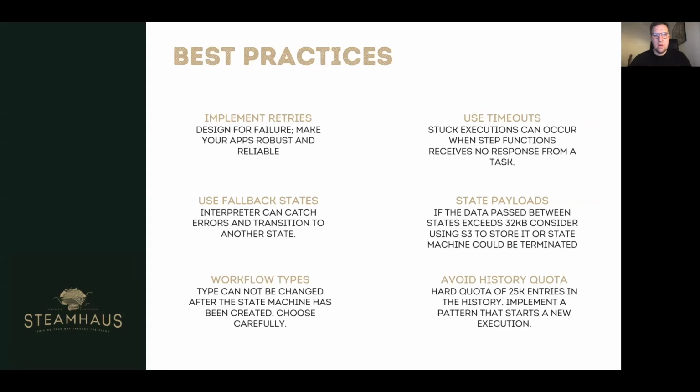Moving on, we're also encouraged to use fallback states. These are similar to retries in that we can control how the state machine handles different types of errors. When a state reports an error, and either there is no retrier configured or the retries have failed to resolve the error, then the interpreter scans through the catchers in array order. And when the error name appears in a state's Catch field, the machine transitions to the state defined as Next in the workflow. This provides us with some control and flexibility about how errors are handled.